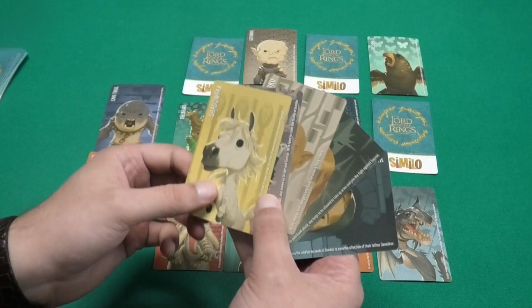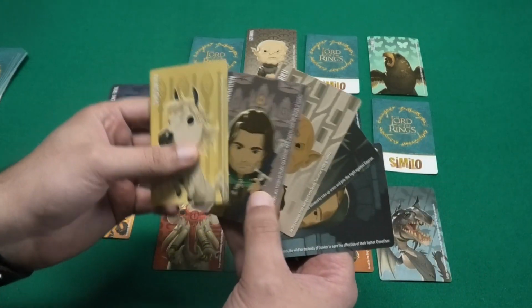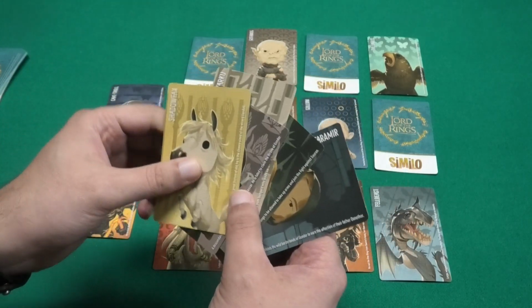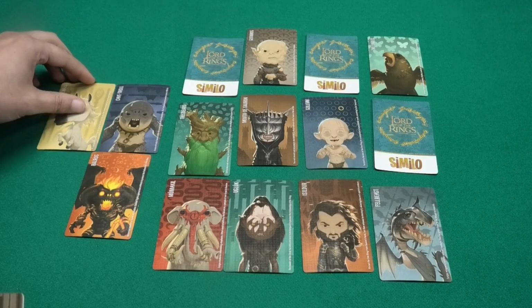I'll refill my hand up to 5. And I think I'm gonna play this card straight away. Although this one is nice also. I'm gonna play this one. And again, I'm gonna play it in this orientation.